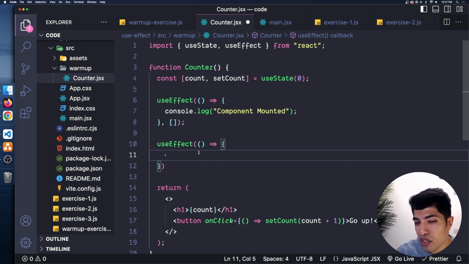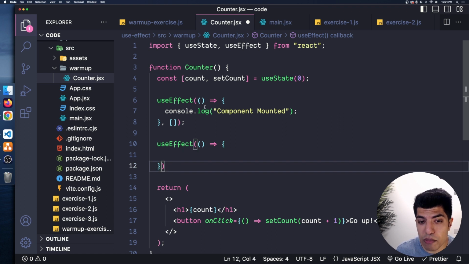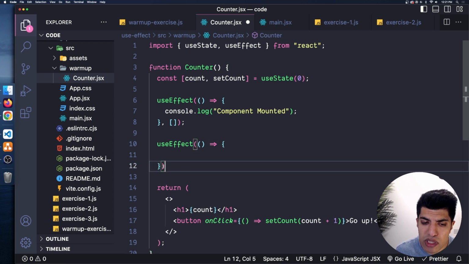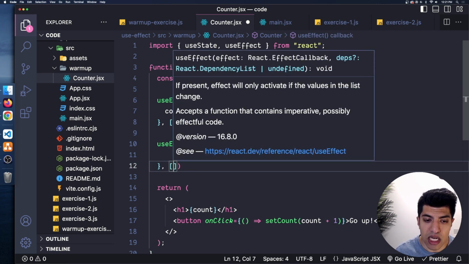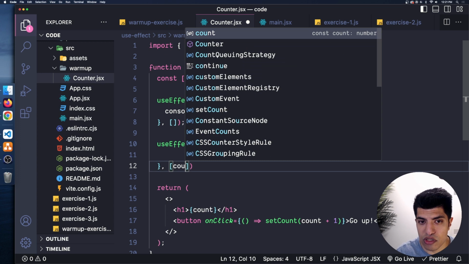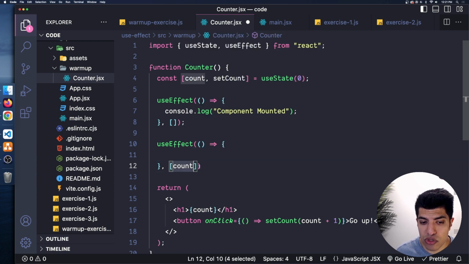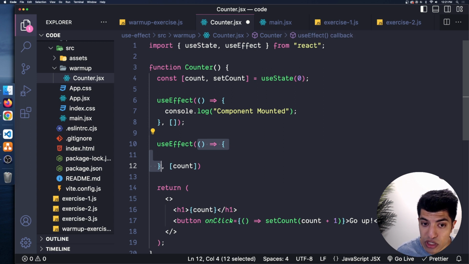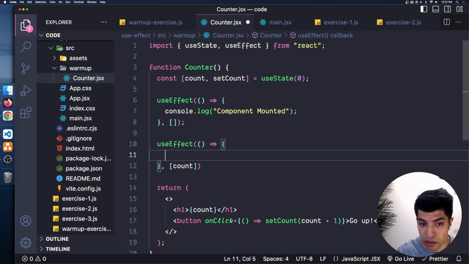Now, in this particular case, it might be okay to run a useEffect on every single re-render without any dependency array because we really only have one set of state here. But I would like to be really explicit with this one and say, hey, React, please only run this useEffect every time you see count change, which is the dependency to run this effect function on a re-render.